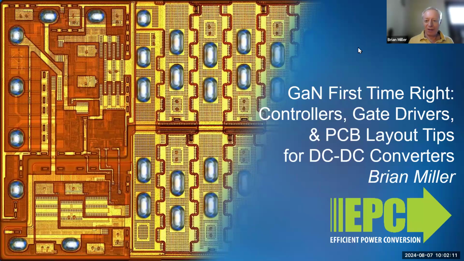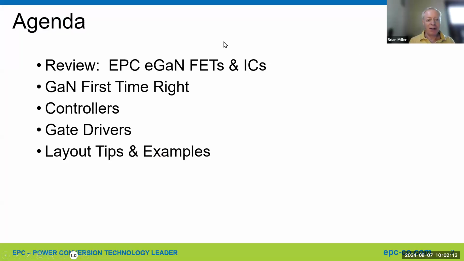Now let me page down. There we go, an agenda. So first, a review of EPC GaN FETs and ICs. What are they? What's the big picture? GaN first time right, what that means, and how it can help everybody. Controllers, gate drivers, and layout tips and layout examples, including a little shortcut at the end of how to possibly save a lot of time with layout.